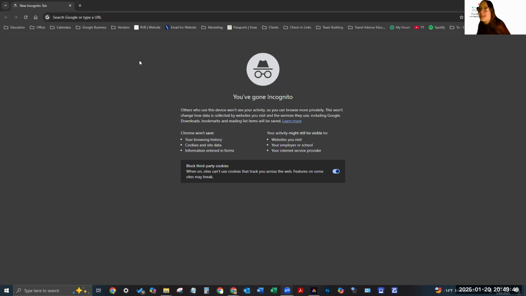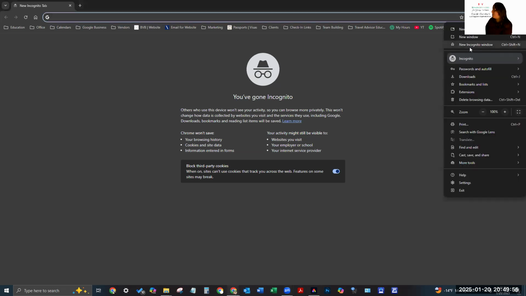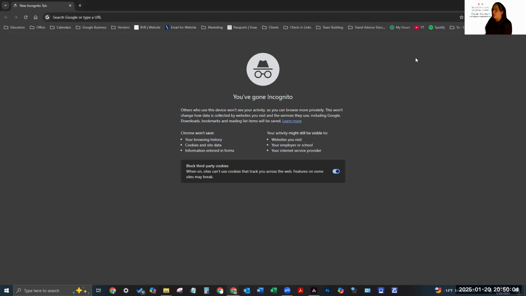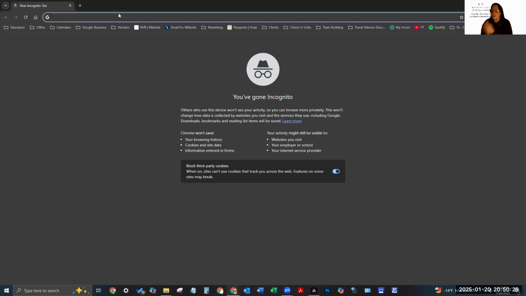All right, so I'm in an incognito window on Google Chrome. To get here, you just go to the three dots and select New Incognito Window from whatever page you're on for your web browser. This makes it so that your VPN cannot be tracked. And also, the cookies are blocked, so you won't be able to see price fluctuations in a very large amount for short periods of time. This is the best and easiest way to compare pricing on tickets for flights.